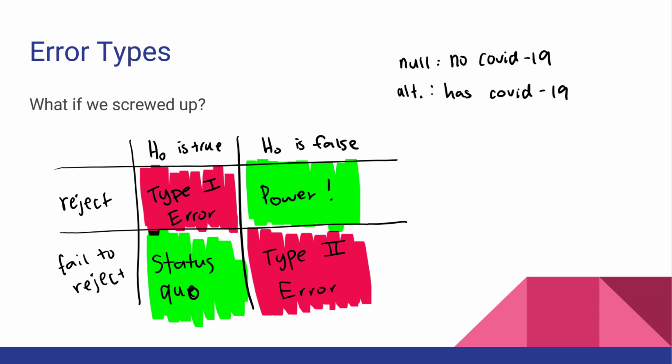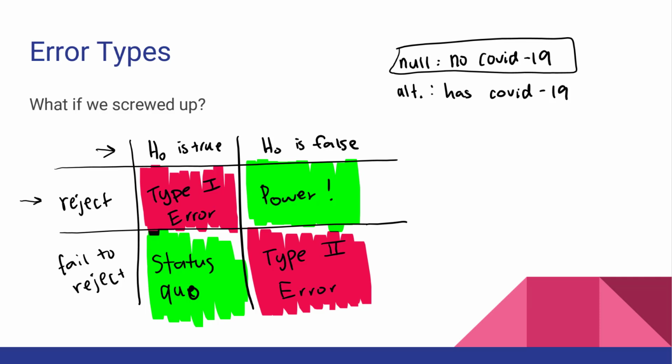Let's first say that our null hypothesis is true. Our person that walks in doesn't actually have COVID, they just have a light cold and they're coughing. Looking in the column where our null hypothesis is true, when we test them for COVID-19, there are two things that could happen. The first one is that we reject the null hypothesis. So our test is somehow faulty and it marks someone without COVID-19 as having COVID-19. Here, our test has messed up and we have made a type 1 error.